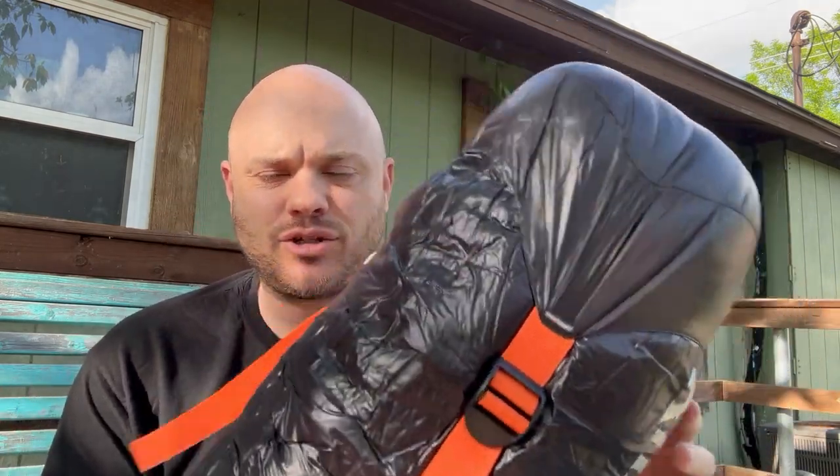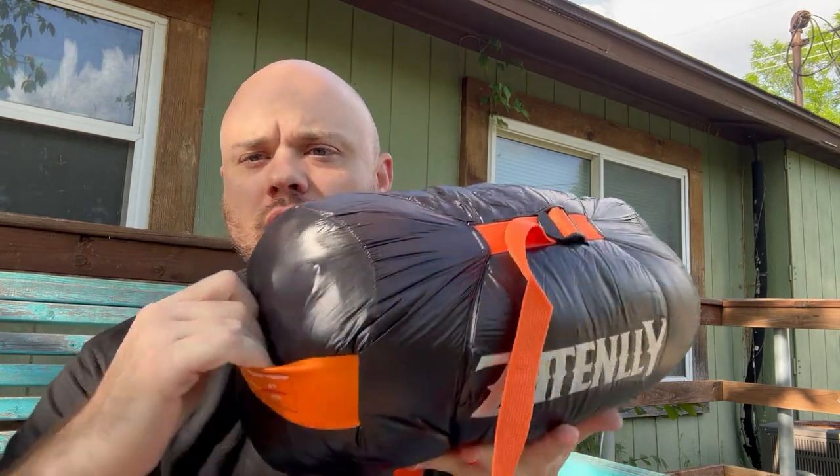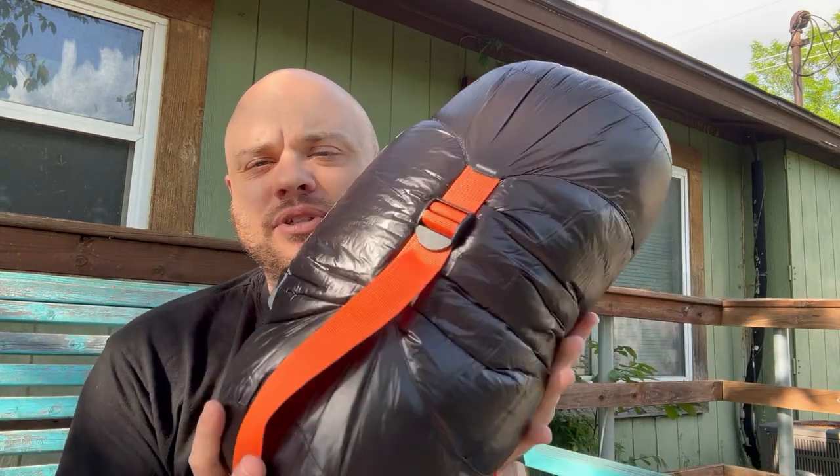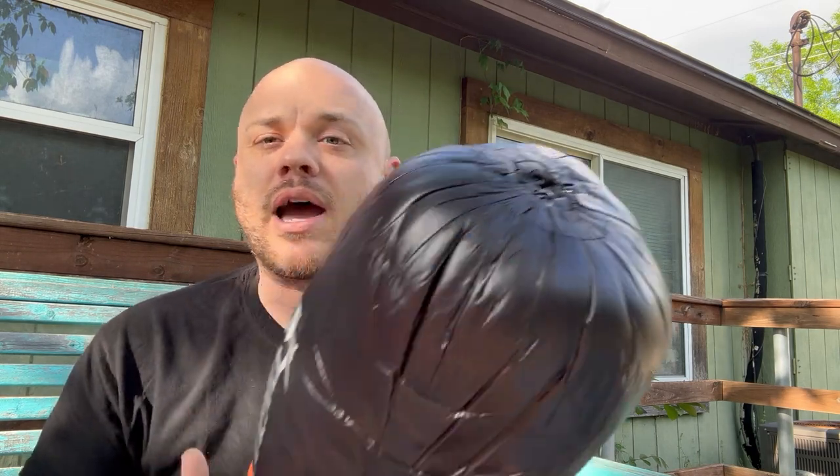Based on first impressions, I do like that it comes with this compression sack. I could maybe tighten it a little more. We have a gauge on the bottom that doubles as a handle, which is nice when you're pulling this out of whatever bag you've packed it in. One thing I don't necessarily like right away is that none of the compression straps have a buckle to unclip. You're basically going to have to completely undo one side to get it open — though it's not a big deal, just undo one or two sides.